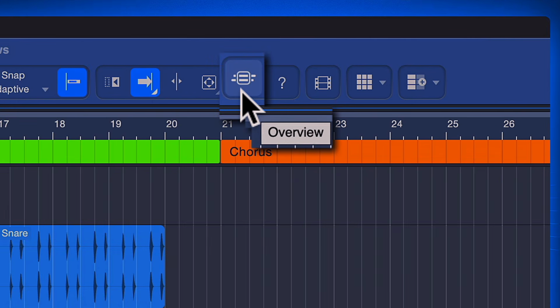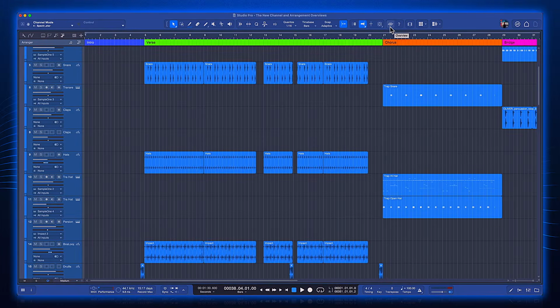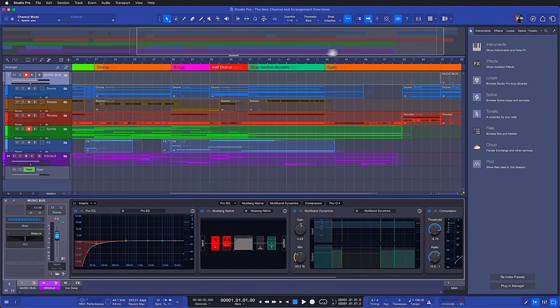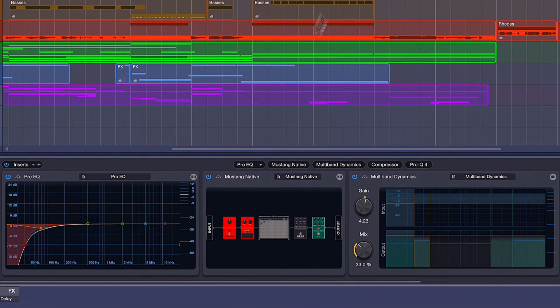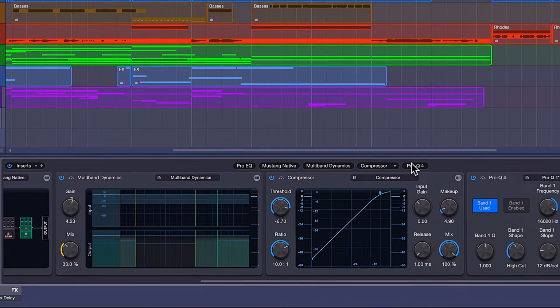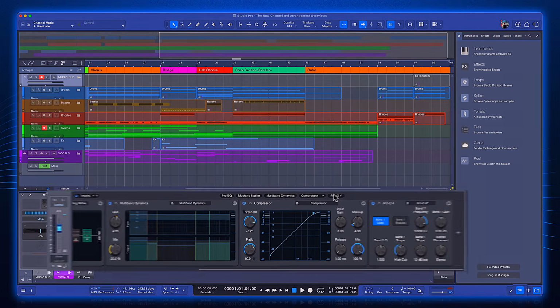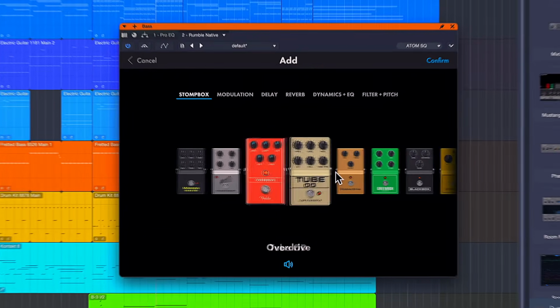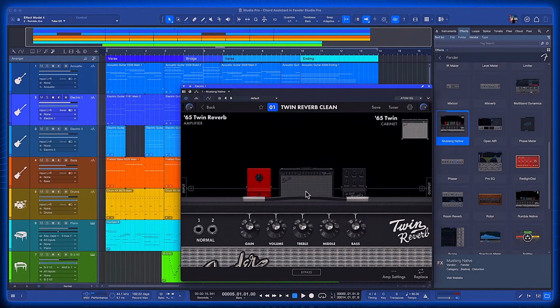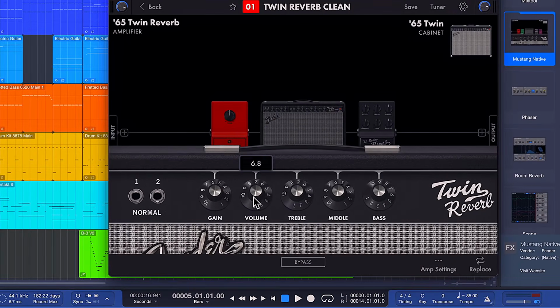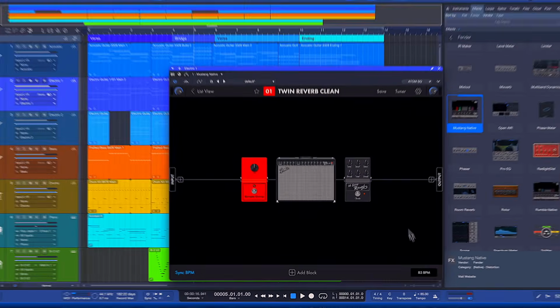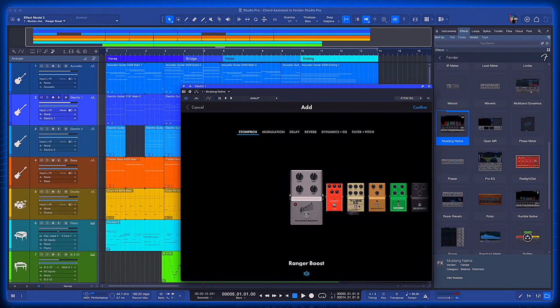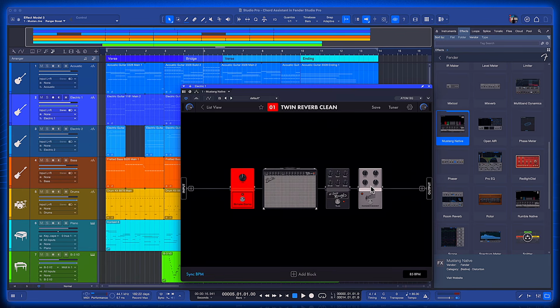a major release. The arrangement overview in Fender Studio Pro provides a bird's eye view and a faster way to navigate an entire session, while the powerful new channel overview provides a whole new way of looking at a single mixer channel strip and accessing all of its features. Fender Studio Pro 8 also introduces the first ever Fender designed native effect plugins, Mustang Native and Rumble Native, which are massively successful in the DSP guitar amplifier world and now finally available in our software. They come with a ton of guitar pedals as well, work great for guitars, bass, as well as synthesizers.